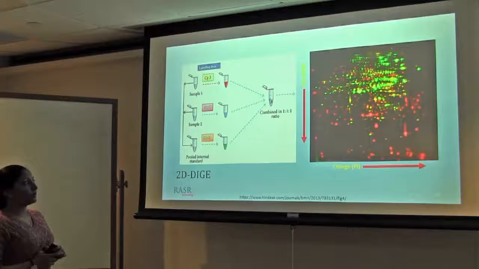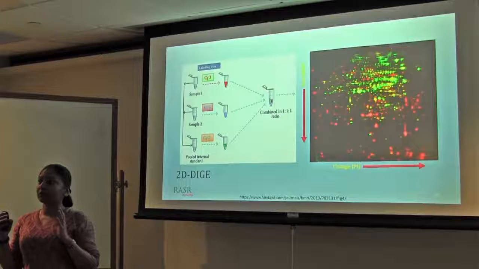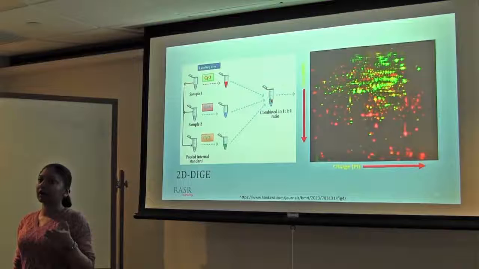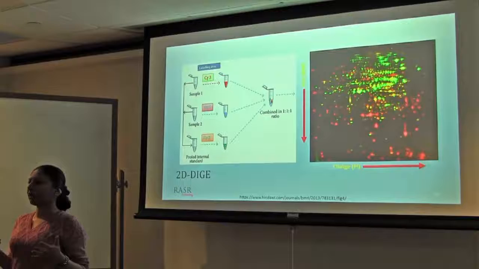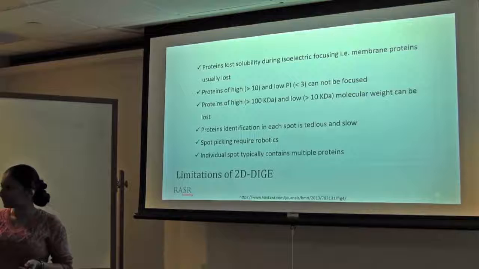This is true, absolutely. You can see variation with 2D-DIGE, but you cannot see which protein it is. So you are obliged to connect this method to an identification method, which is, of course, in our case, mass spec.